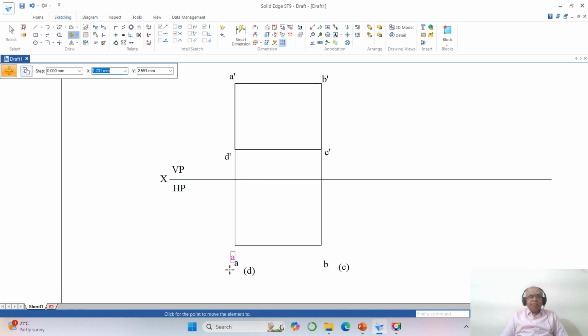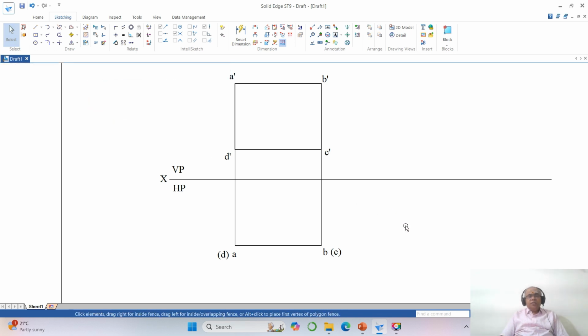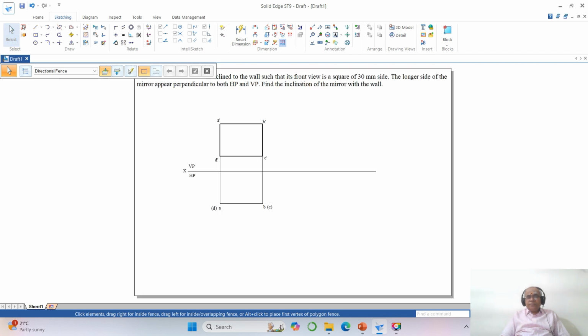Similarly, you take A, then D, then B, then C. Then you take this line and make it 0.5. Okay. Now once you do that, you then go to fit.